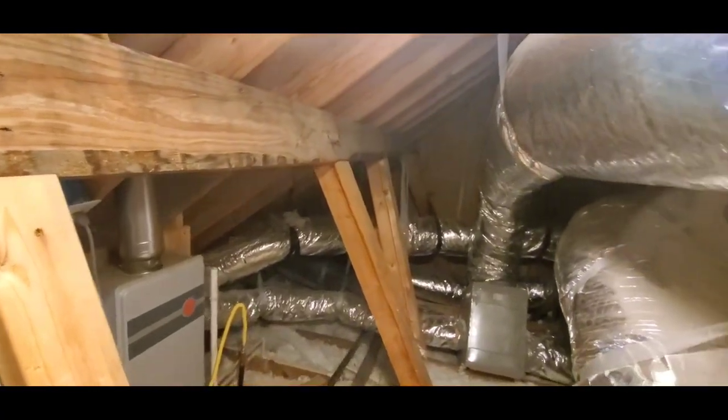The ridge board should be deep enough to where the rafter fits fully on that ridge board. Now that's the way it is here, so that's good. Same with the spacing on these collar ties. It's correct. So I hope these little things that I pointed out are helpful.